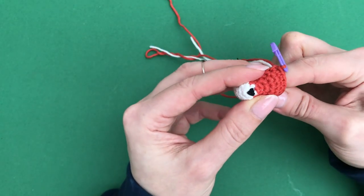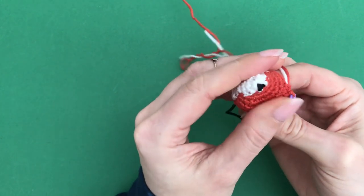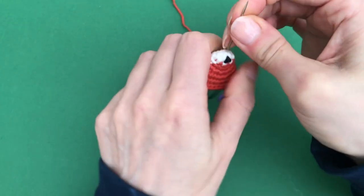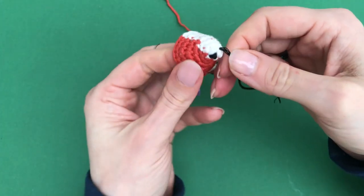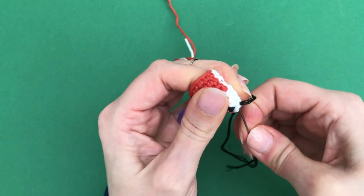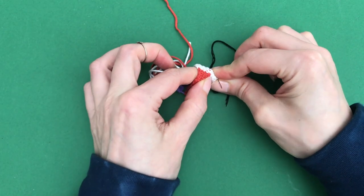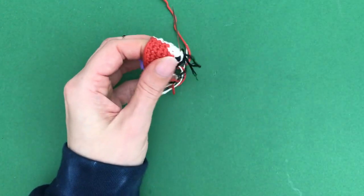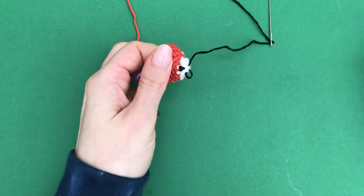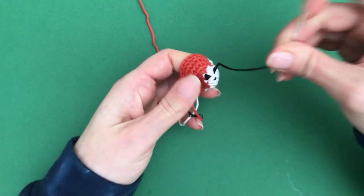Now I'm gonna go ahead and see how it looks if I embroider a little mouth as well. So I stitch through from the inside out, very close to the pointy end of the nose. And then I make a small stitch in this direction. And I stitch through to the other side, where the other side of the mouth would go. If you don't have pliers, then maybe stitch through to the inside of the head and outward again, because that's easier if you don't have pliers.